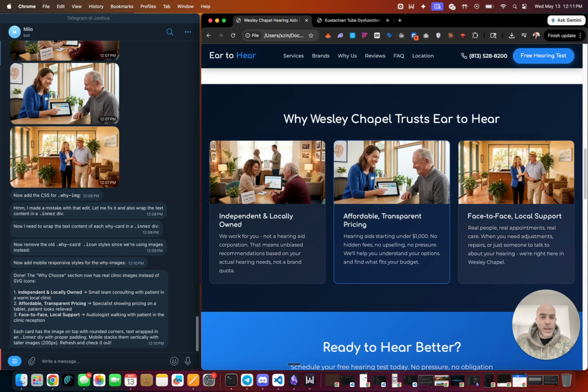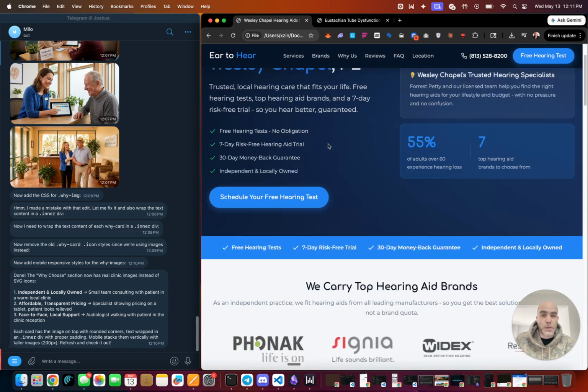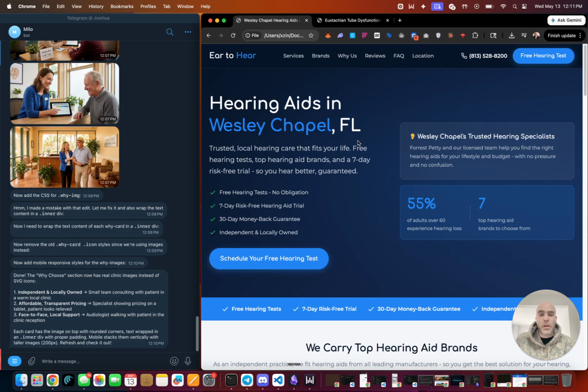That's why, for example, she's showing some information here about what the product is and how much it is, kind of like a tier breakdown. And then right here, independently, locally owned. So just building that actual feel of real stuff, like real presentation. A lot of people that come to this may not assume that it's actually fully built with AI from top to bottom. Literally, our Milo agent built this entire thing from top to bottom.